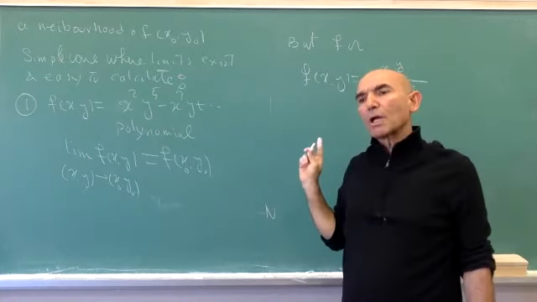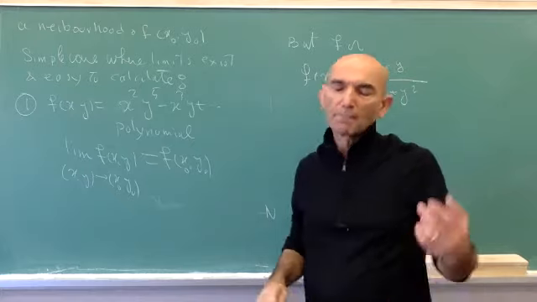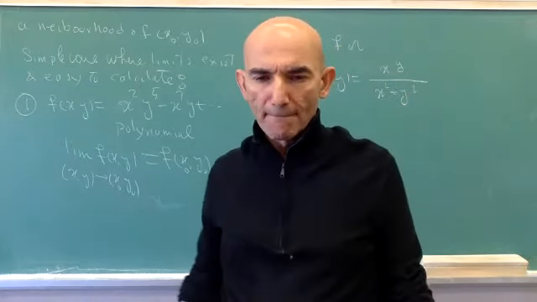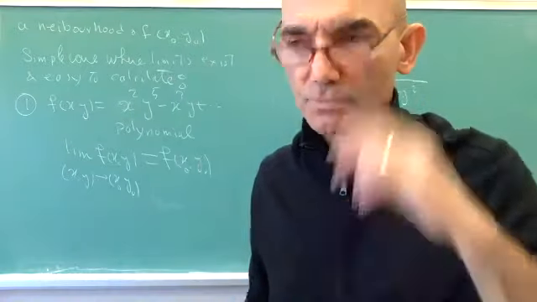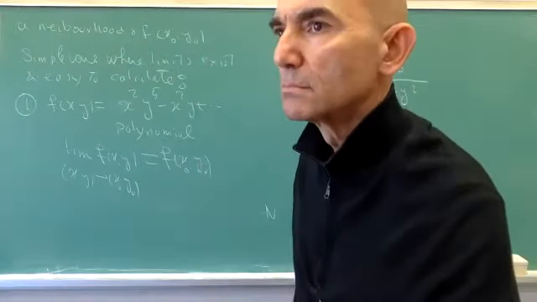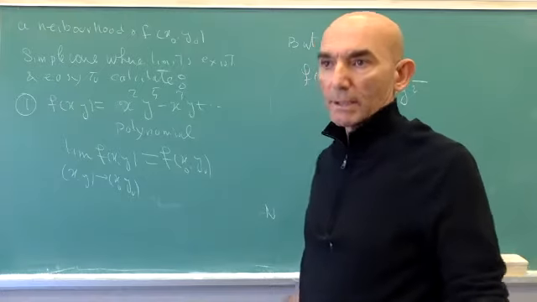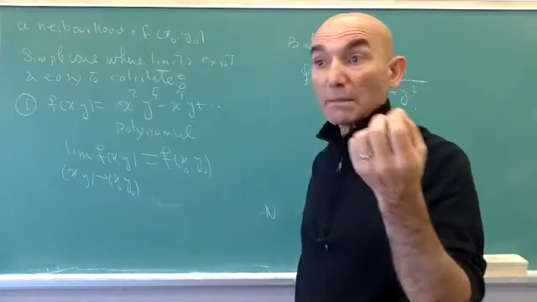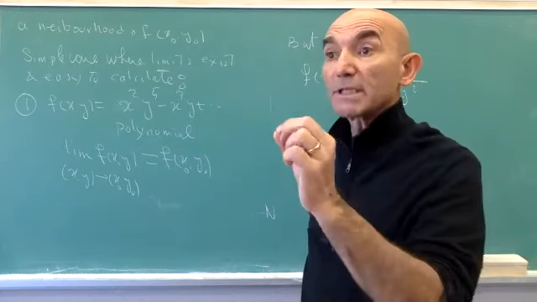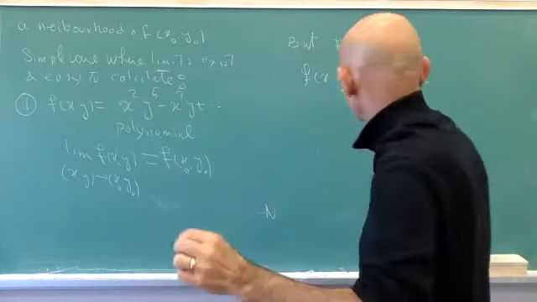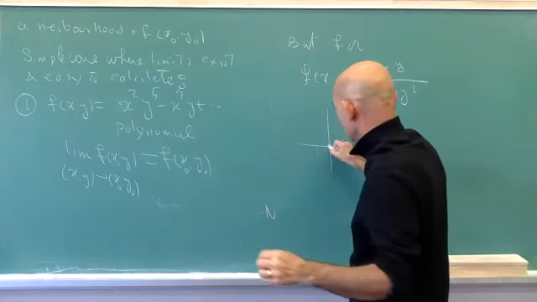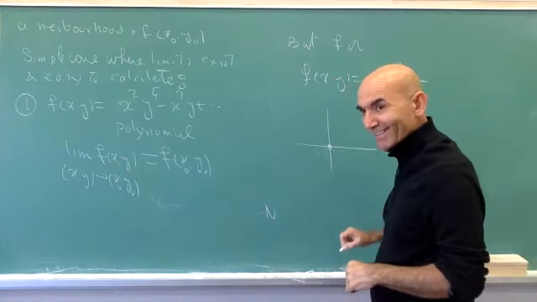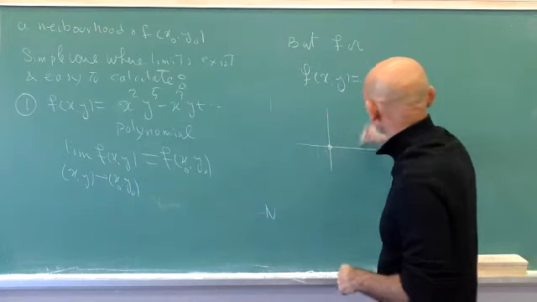What is the domain of this function, by the way? Can you tell me the domain of this function? As long as x and y don't both equal 0. Exactly. So basically that means everywhere except the origin. Just one point should be deleted. This is the singularity, the bad point, and everywhere else this function is defined.